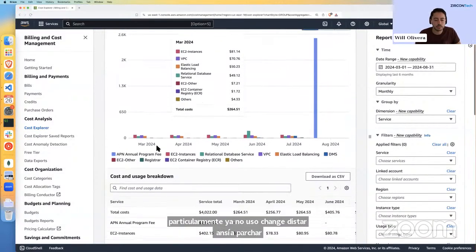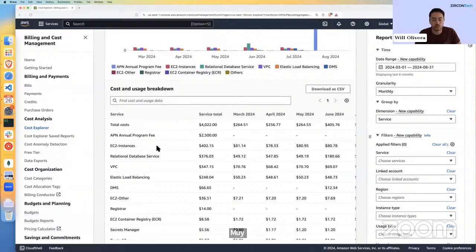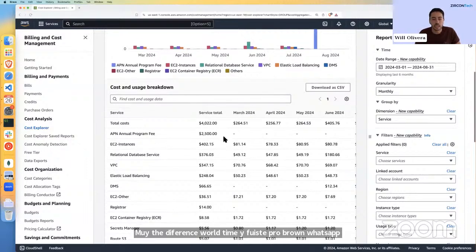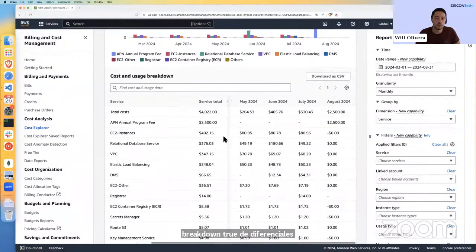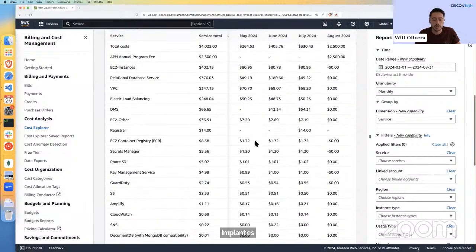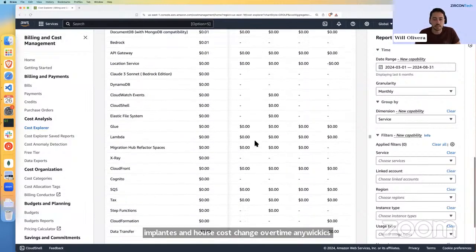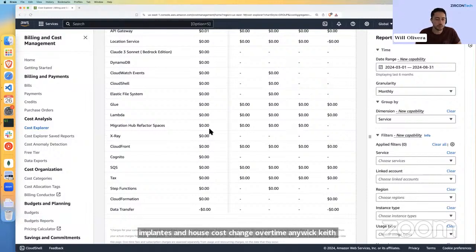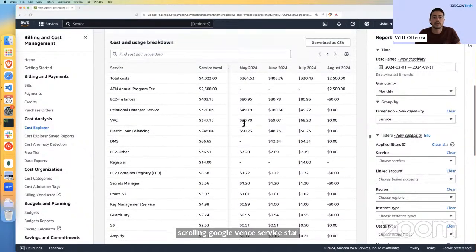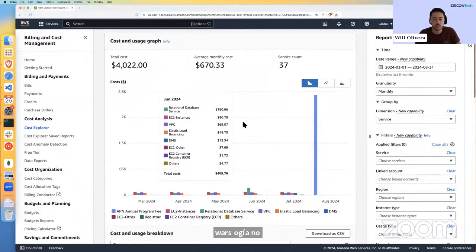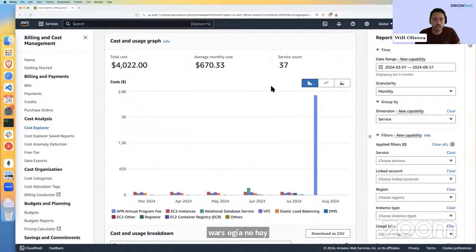If we scroll down, we will have a breakdown through the different services and a much more detailed view in plain text on how those costs change over time. And if we keep scrolling, we will even see services that we are not paying for, but they also appear over here. Right? So hopefully this gives a good first look at how our costs are doing historically and today.